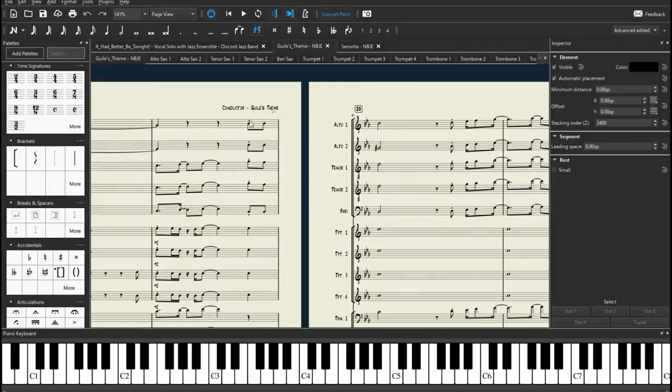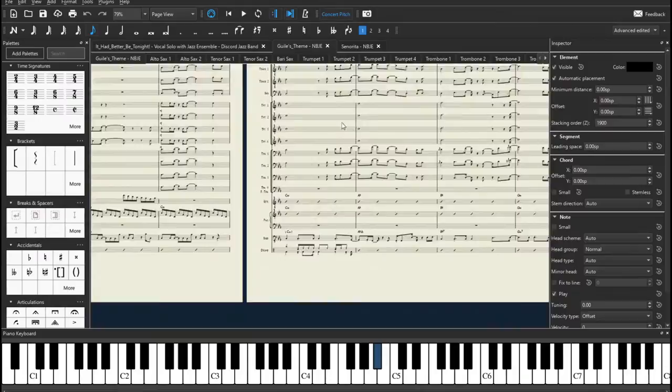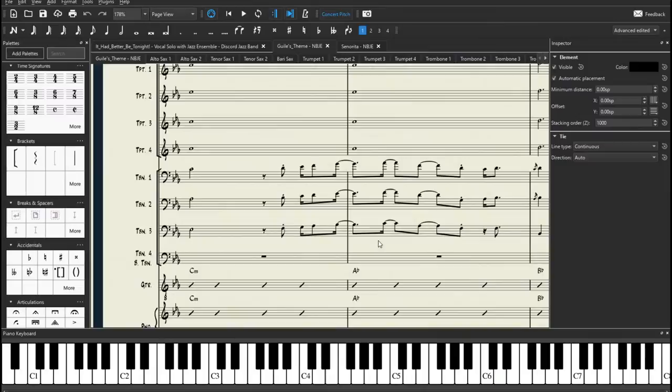And now, as you can see here, I have the saxophones playing the melody as well as a trombone trio here. I left the bass trombone out, but look at this. We have the trombones playing as well as the saxes. So that is a very nice blend, I find. So you can see we have this up an octave, then we have these down an octave. So if I just solo the saxes and the trombones, you'll hear it's an interesting sound. It's a good sound.